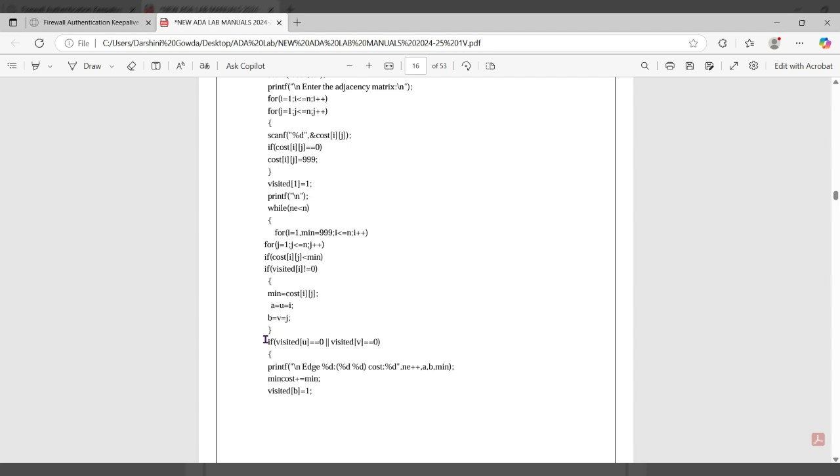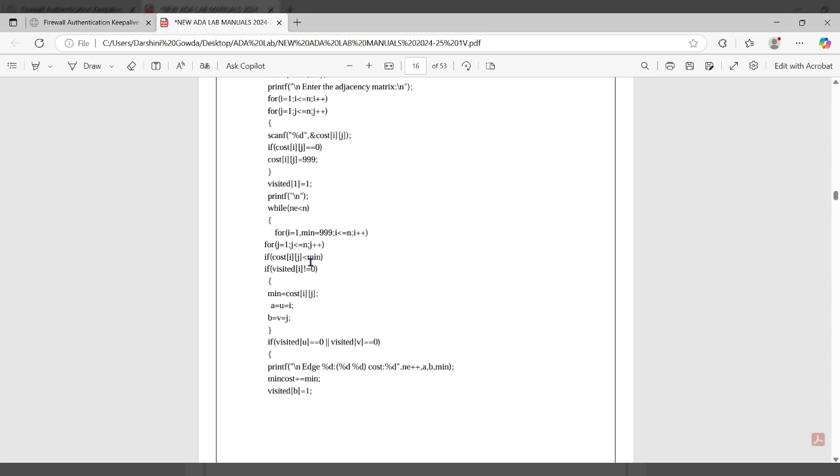We know that the purpose of this problem statement is to have an undirected and acyclic graph, so we should avoid cycle formation. The next step is that we need to print the edge and its cost, and mark the new node as visited.